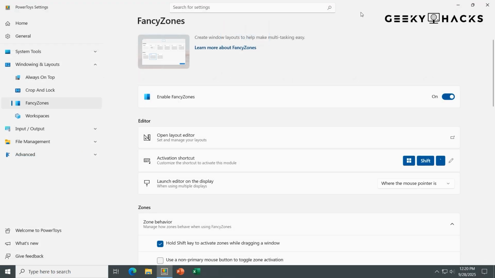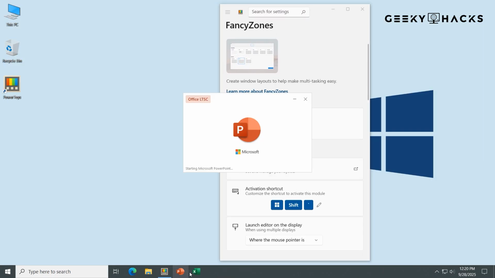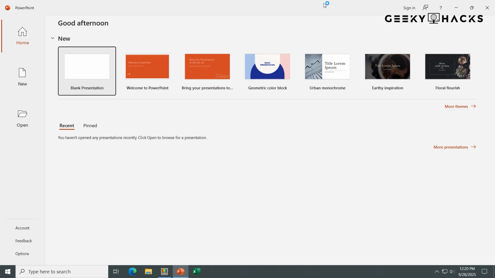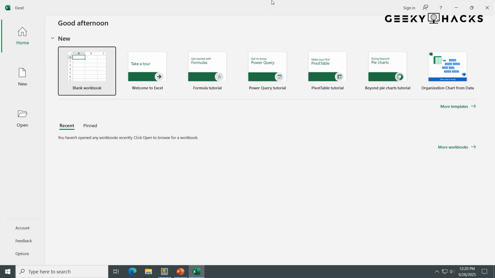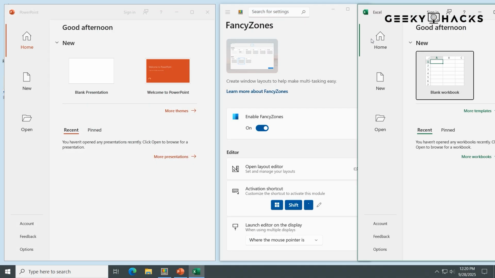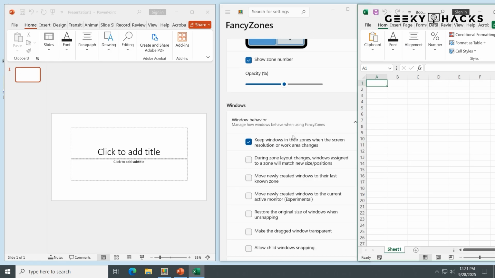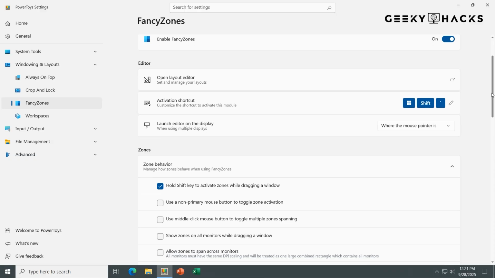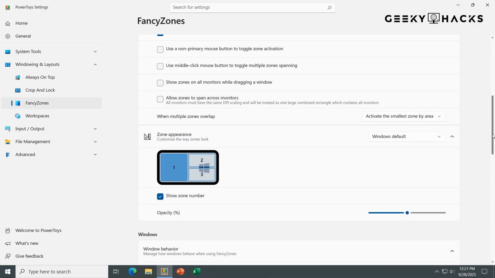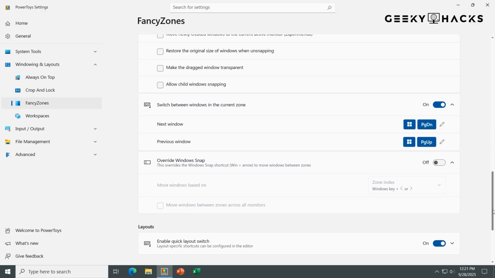Now, when I exit out of here and I bring back up applications, I can snap them to all of my windows. And this is a thing of beauty, especially when you're developing, using a lot of tools, doing anything inside of your machine. Now, of course, there's tons of options inside of FancyZones. So be sure to come in and really look around at all of the little options that you have available. FancyZones turns window chaos into a thing of beauty, and once you start using it, you'll never want to go back.